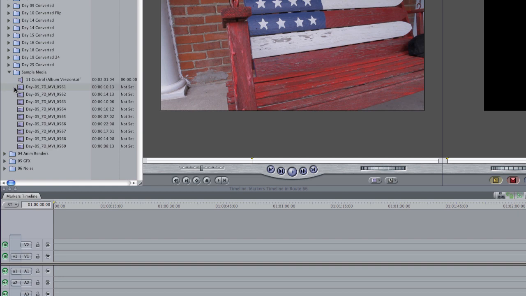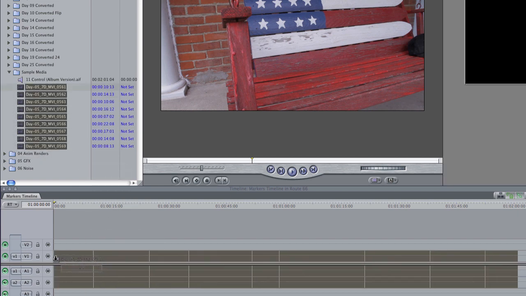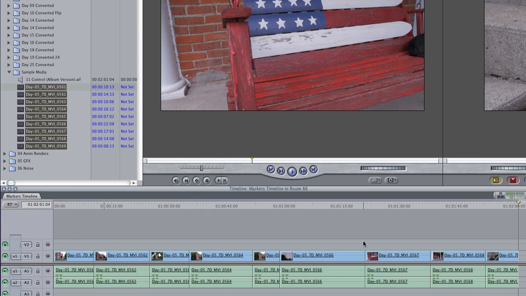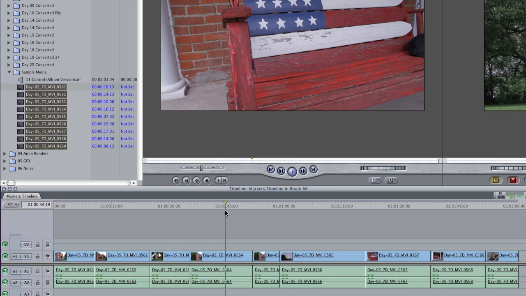Now there's other ways that we can deal with markers, and I'm going to delete all these markers. And what I'm going to do is take a bunch of clips, select them in the bin here, pull them down, drop them into my timeline. Now I have a very simple rudimentary timeline. So what I can do now, let's say I'm scrubbing through this, and I've shown you this before, I like to deal with B-roll this way.